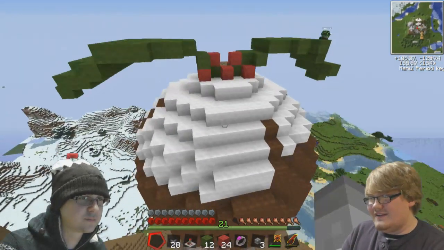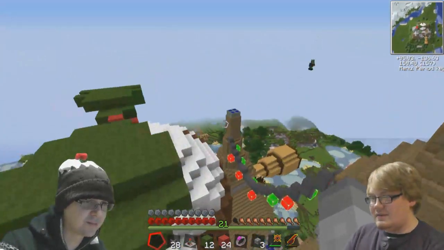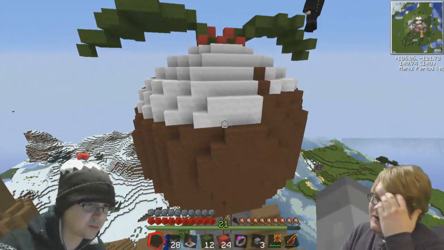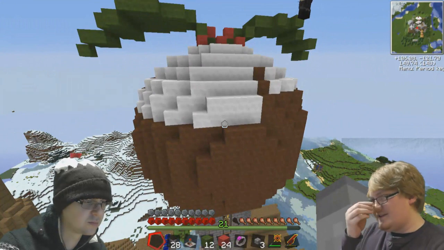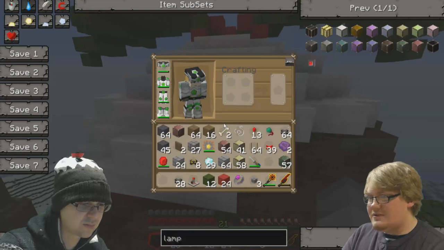Look at this pudding. You can't change any of the blocks, Duncan, but I think that will have to do, won't it? Because if you knock one of them out, the glass will break. It's not glass anymore, it's wool. No, but water will come out, won't it? Oh, yeah, that's a good point. Use a wooden axe.